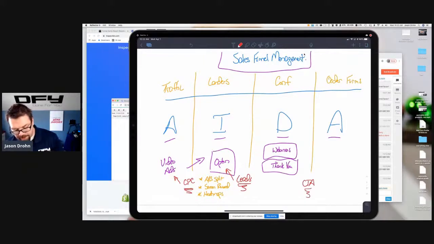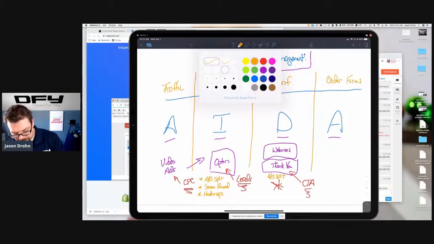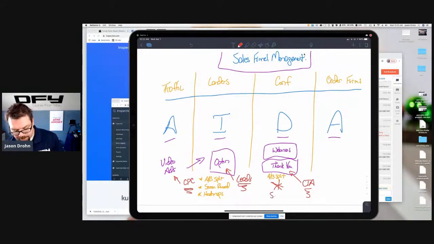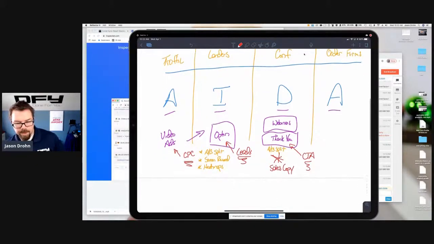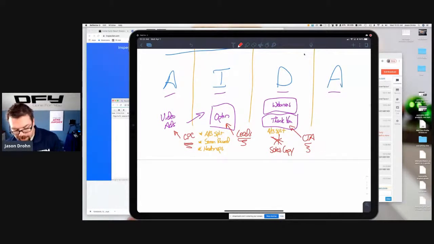Now, if you don't have enough people hitting your CTA button, your call to action, it is a confirmation page problem or a sales problem. Again, you are going to be looking at A/B splits, recordings, heat maps, any of those kinds of things. However, there's one additional element here that is probably a much, much bigger determinant of how well it's going to be converting, and that is your sales copy. So your sales copy is going to be responsible for how many people are hitting the CTA.